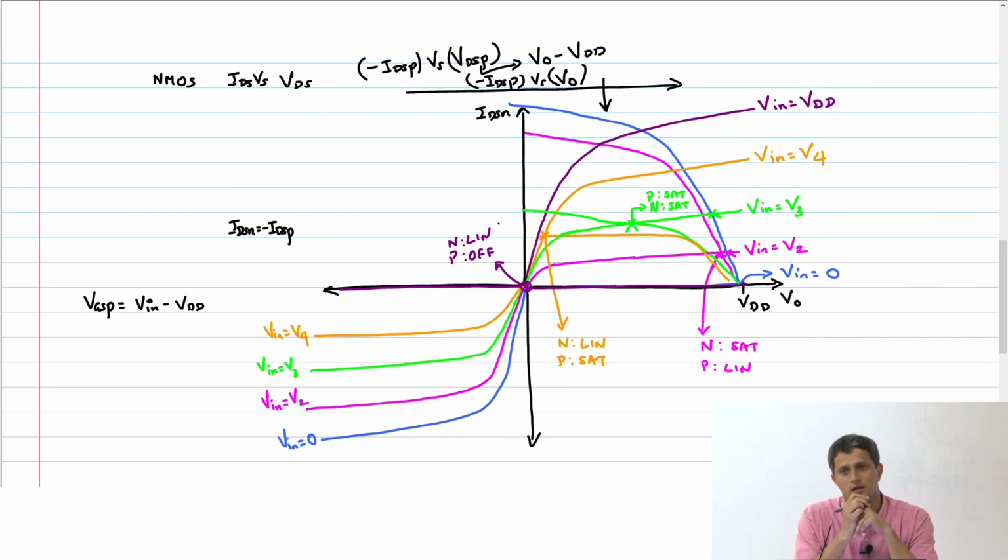Okay. Now from here it's also very easy to find out what the corresponding V out is, right? When Vin equal to 0, it has to be VDD. Okay, this guy here, V out is exactly equal to VDD when there is no leakage current. And this guy is how much? Maybe I should use the same color. V out equal to VDD.